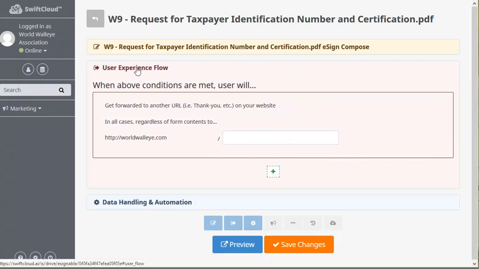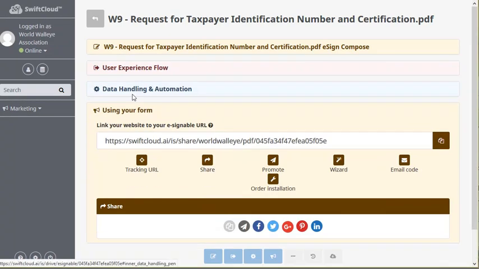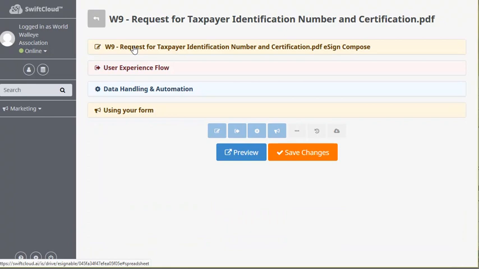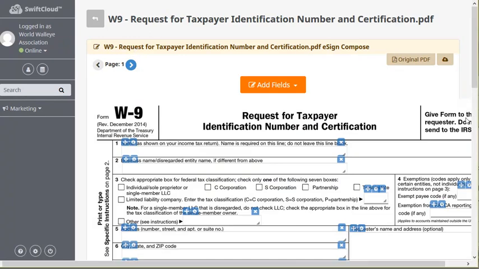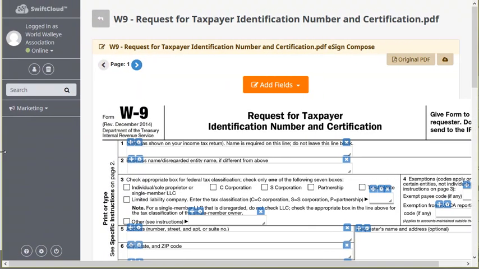First, we've got a couple sections on the page, and the pink box, let me go through these. So this is the actual document. For most documents on SwiftCloud, it's actually better to use the responsive document system, and we've got separate videos that talk about that. The upside is they'll render nicely on a phone, on a tablet, on a variety of devices, and they'll always look good because they fit themselves to the device. In the case of a PDF, this is overhanging, and there's nothing we can do about that because we need to match the original source. Now I'm on a large screen, so I can just size this out and make it fit.